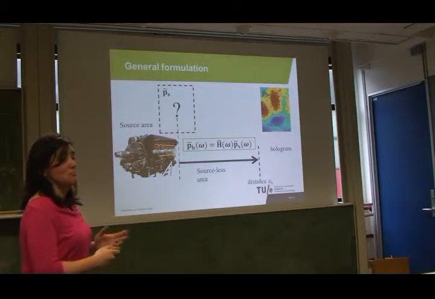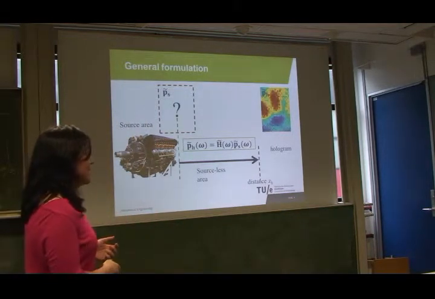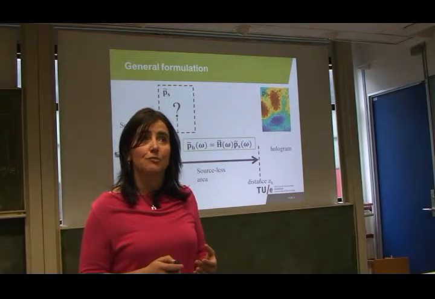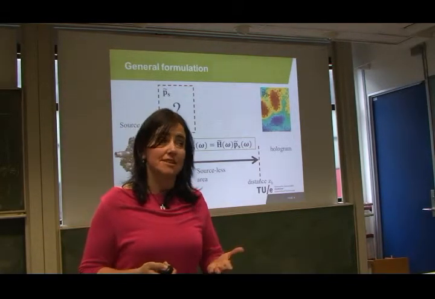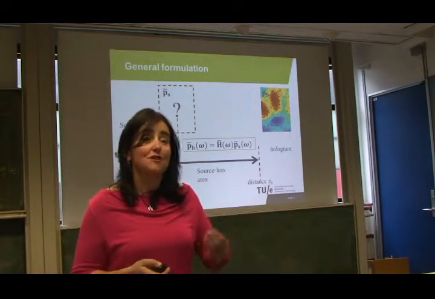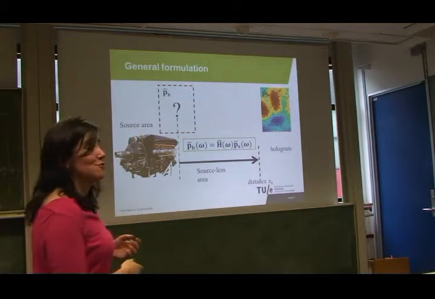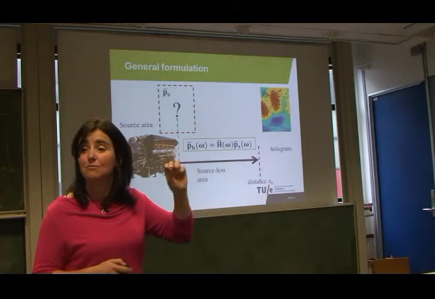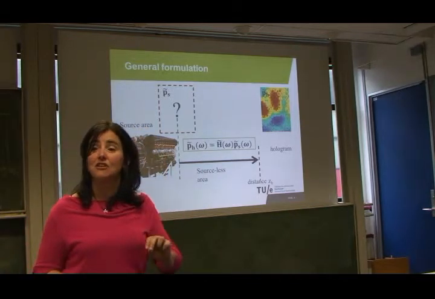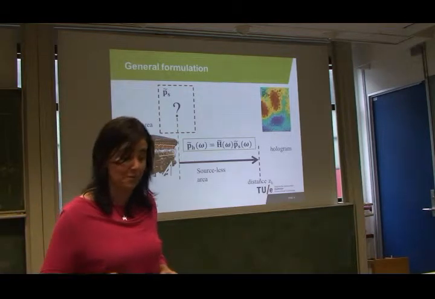And this relationship, you could call it a transfer matrix. I put here omega in between brackets to stress the fact that we get one image per frequency. So this process of reconstruction, we do it for every frequency of interest. That's why I put omega here. And P, you have to see it as a vector with the pressure at all the measurement positions for the hologram, and at the source with the pressure at all the reconstruction positions, and H is the transfer function matrix between those.